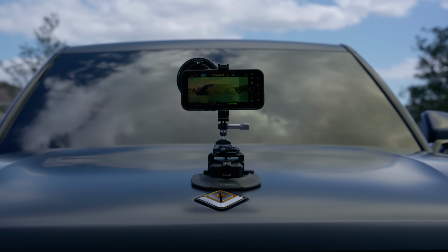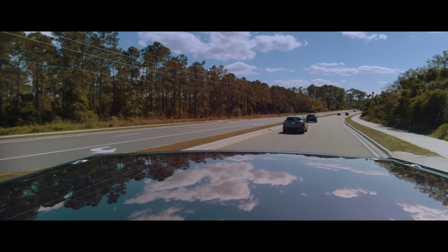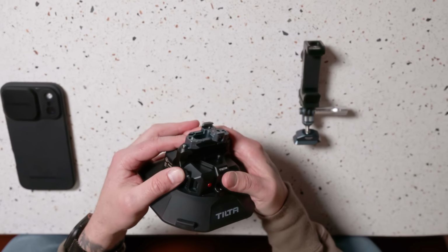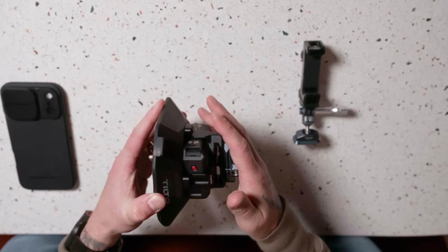You do have to check on battery life occasionally, because if it gets low on battery life, it's going to definitely have an impact on the suction, but you can also run power directly into it thanks to the USB-C port, so you can have basically infinite usage of this thing as long as you're getting wall power of some sort.